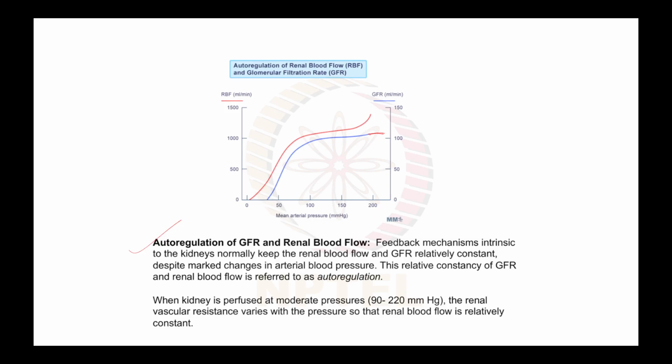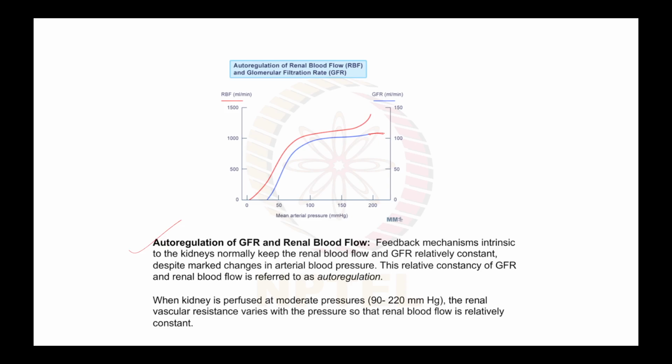Okay, and when they stretch, again they constrict, and because they constrict, the rate of the blood flow becomes slow. So even though the blood is coming with a high pressure, because of the constriction of the afferent arterioles, the blood pressure again goes down. And that is why, even though our body's blood pressure is very high, the renal plasma that flows inside the glomerular capillaries has its blood pressure maintained at the normal level, and that is why the glomerular filtration rate is also constant, even in high or low blood pressure.